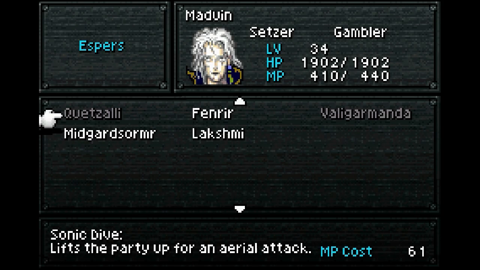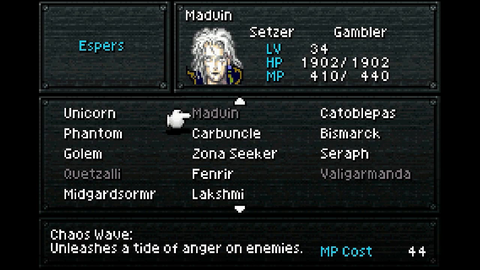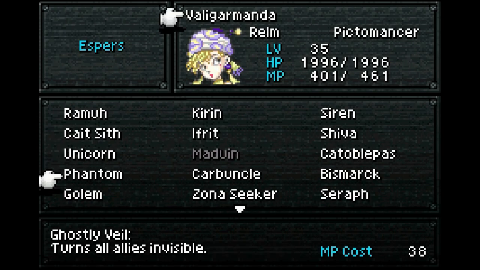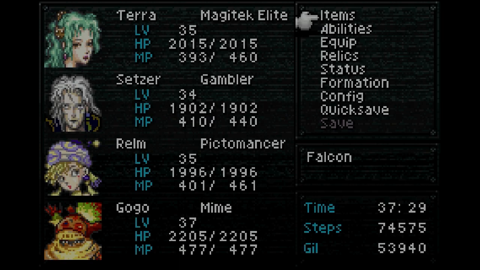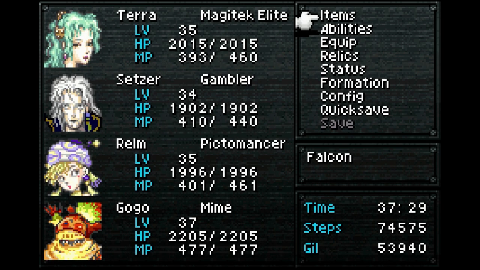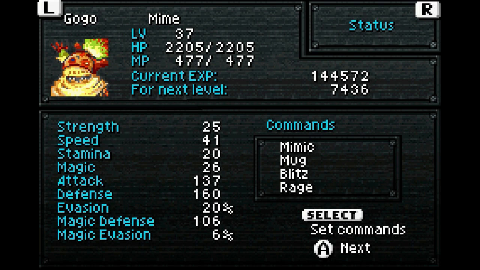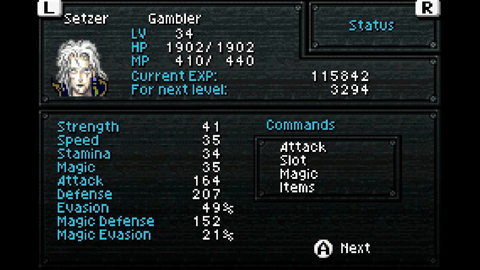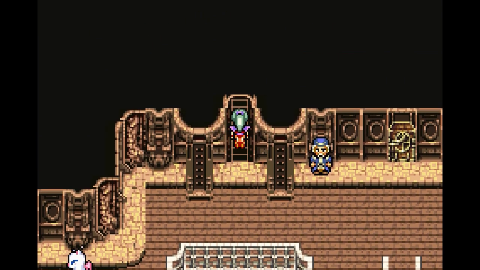Alright, she's still learning. He's almost done. And Valiger Monda's probably nowhere near finished. Oh yeah, long way to go. But Realm would benefit more than anyone else from knowing that spell right now, because I believe her magic, if it's not the highest, it's really high. And we've checked this in the previous episode, 52 to 46. So she's already a juggernaut with magic. So giving her high-end spells is very useful.